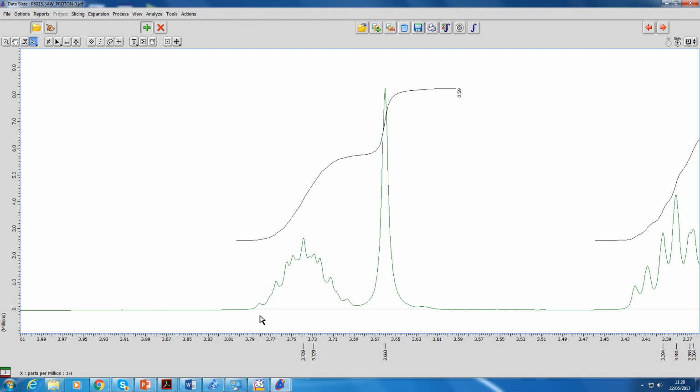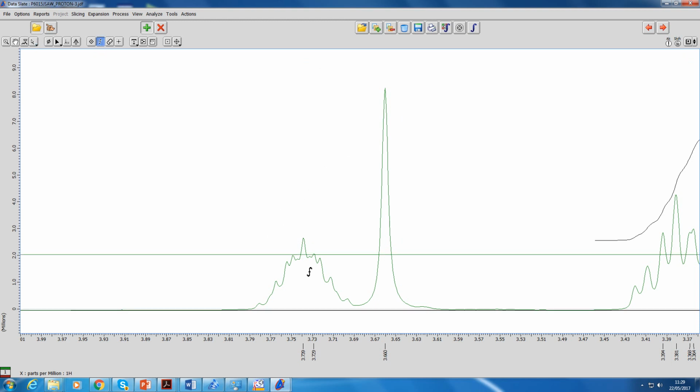I think what happens is it takes the integration where the baseline goes back down to 0. See the middle area here, that hasn't gone down to 0. So the algorithm must automatically take that into account, what we don't want it to do. So what we can do is, again, select it, press delete, and this grey integration here gives you some flexibility on where you want to draw that integration.